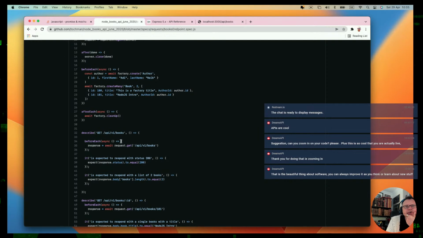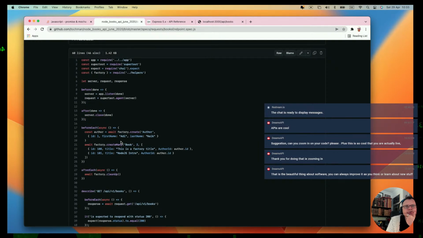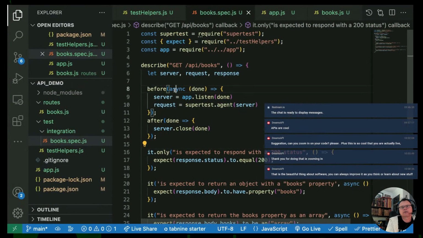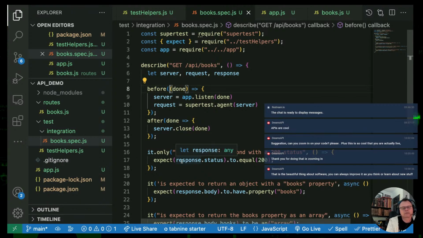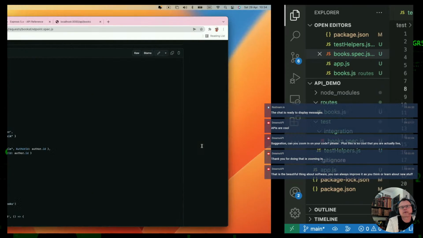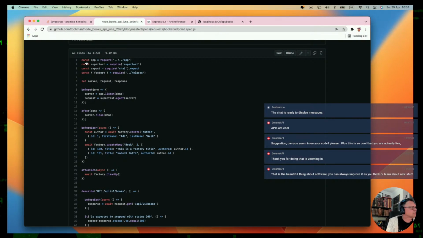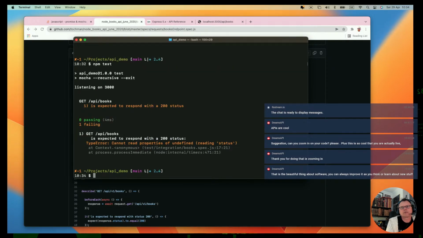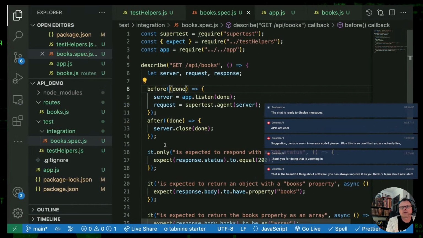But what could I? So before, right? So this is the problem, right? Is this the problem? I think this is the problem. That the before block was asynchronous. Okay. We get that fixed, and now we are getting a problem that we cannot read the properties of undefined reading status. Okay, thank you for that.